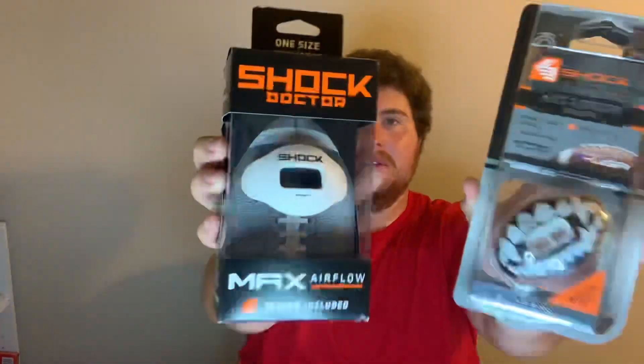I've always been a big fan of Shock Doctor stuff, and just some of the things I can tell right away from the overall differences — there's not a whole lot different in the shape of the mouth guards themselves. The overall structure and shape of the front has not changed. It still has the curvature where it goes down and covers the lips. The breathing hole channels have not changed. Unless I really had to go through and measure them size for size, they don't really look any different.